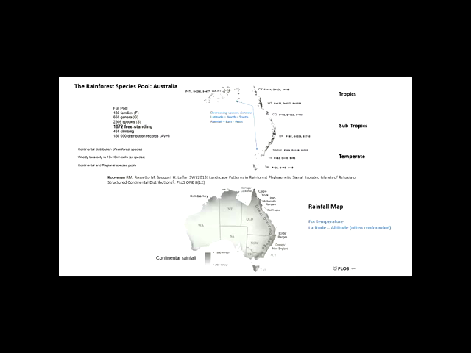So if we look at Australia, what we get then is the distribution of rainforest species across the whole of the continent. So this is not a map of the rainforests, this is a map of species distributions. And automatically, of course, what you get is something of a heat map about where the rainforests actually are. So what I wanted to demonstrate first of all, of course, is that the pool of available species, even within a single biome, is critically important and influences the assembly process, and also, of course, the range of traits and the variation in traits and plant strategies that are evident at a site.